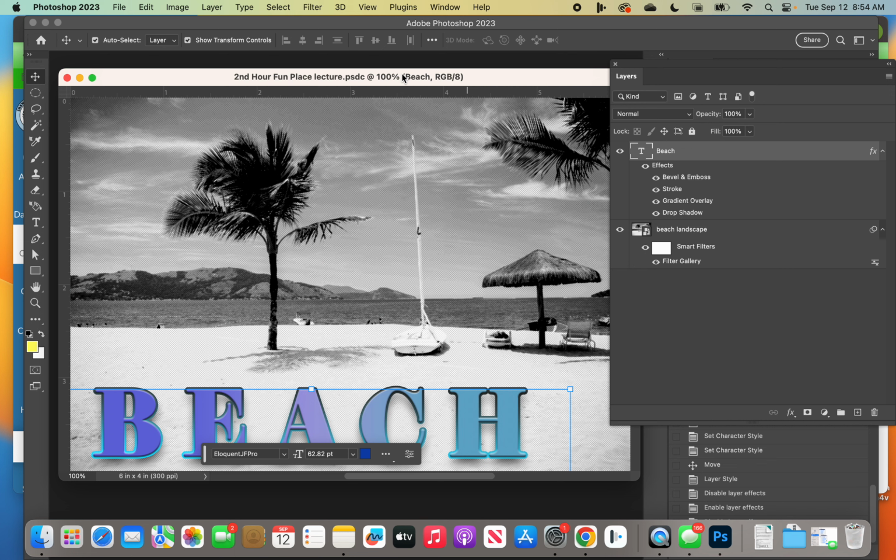And I can tell that it's saved inside the cloud because that file extension, instead of a PSD, changes to a PSDC. Do you guys see that in your file extension? So the title bar should have changed from PSD to PSDC. That's how we can tell we're in the cloud. Okay, you guys did awesome. You're totally and completely free.